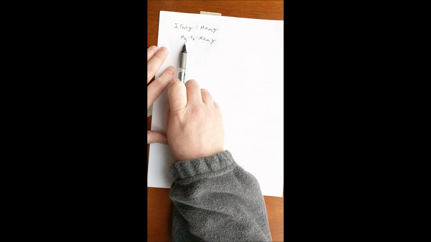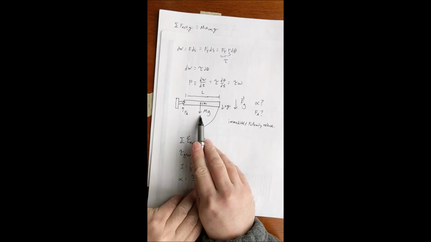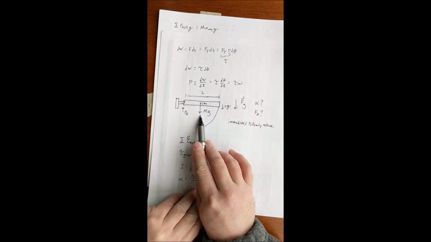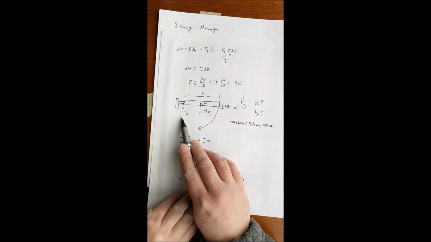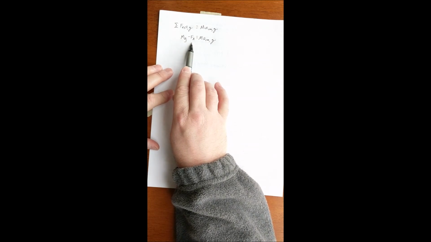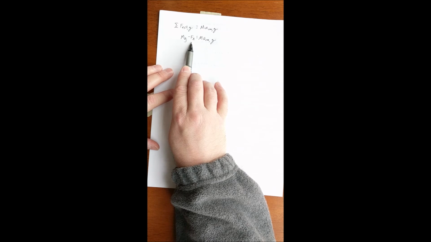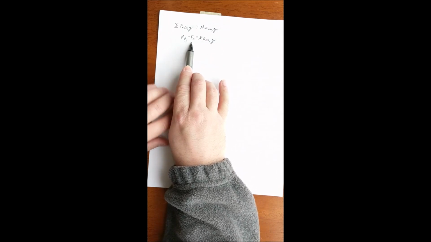So all the external forces are just the mass times gravity, force of gravity on the center of mass, and in the opposite direction, the force exerted by this pivot. All right, so we have mg minus f sub a, right? This f sub a, that points in what we have defined to be the negative y direction, which in this case is up. Okay.